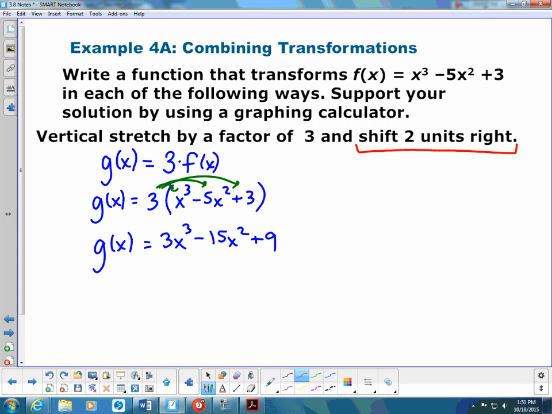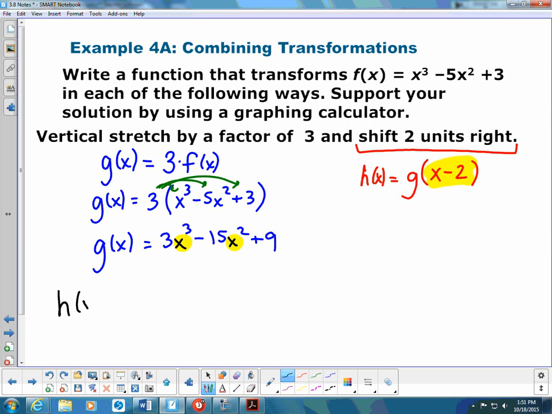Well, we're not going to start back at f because we've already moved f and we've already changed it. So we'll actually say we're going to take our h of x will be found by taking whatever g was. So that's like our in-between step and going 2 to the right. Well, to go 2 to the right, we know we're going to have to adjust the x, so it's in the parentheses. So this will be x minus 2 to make it shift to the right. So wherever I saw an x in my g of x, I'm going to now replace that with the quantity x minus 2. And this will give us our final answer, kind of doing one step at a time.